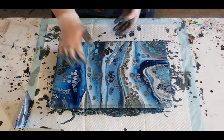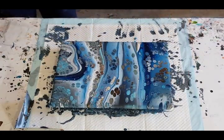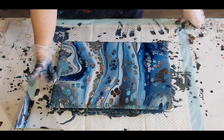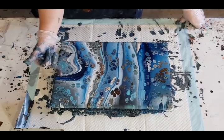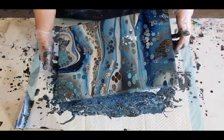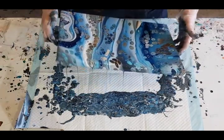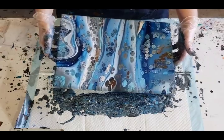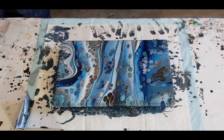I kind of was thinking it was going to be a little bit lighter, a little bit more smoky, but that's okay. I don't think putting the light blue next to the charcoal was a good idea - I don't like how it's gone a little bit muddy. Maybe the light blue, the brown, the light blue and the navy might have been a better option. I'm just going to get a touch of that off. So maybe don't put the light blue next to the charcoal.